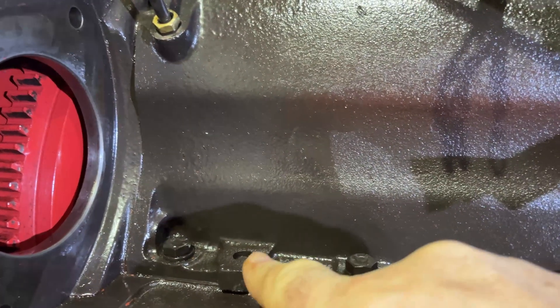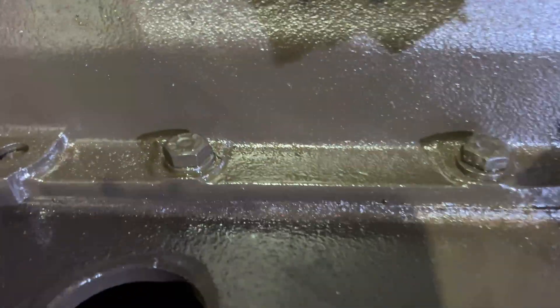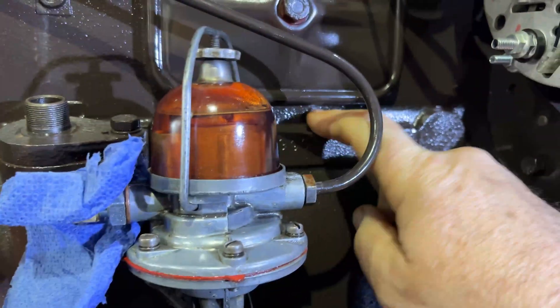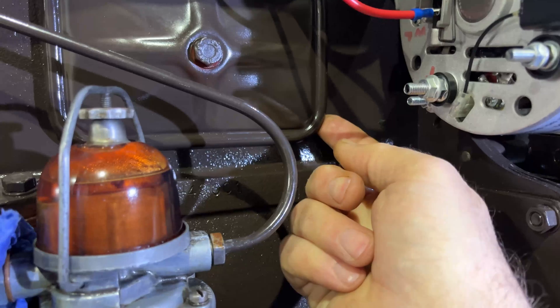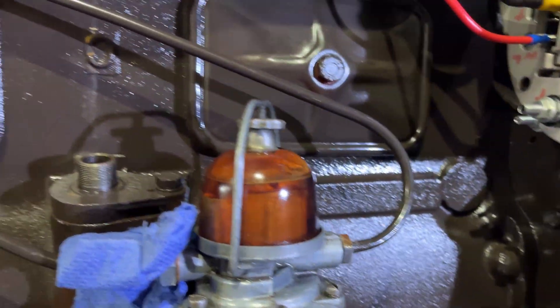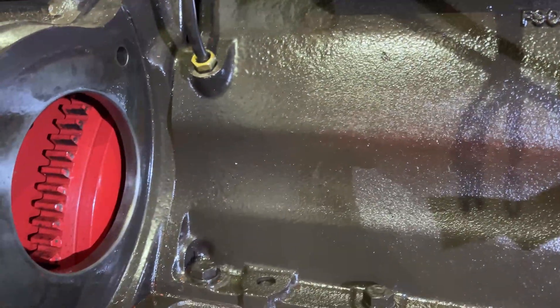Not very good footage, but we couldn't get the camera past the flywheel and in — though you can see the carrier. However, I did find one little leak that might be my problem. Took the starter motor out and what I found was a little pool of oil there — engine oil — still visible around those bolts, and it was creeping out of this corner here, out of the covers. I had a gasket there previously and I tightened them up, but it looks like they're going to have to come off again and get another gasket. It's amazing what you find when you start looking. My list of jobs just increased slightly.